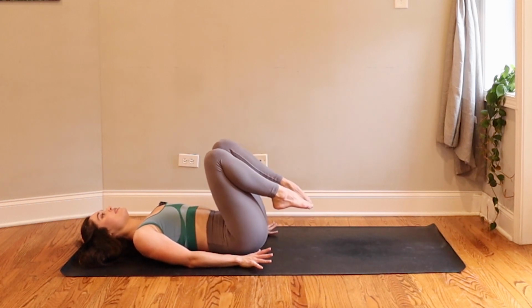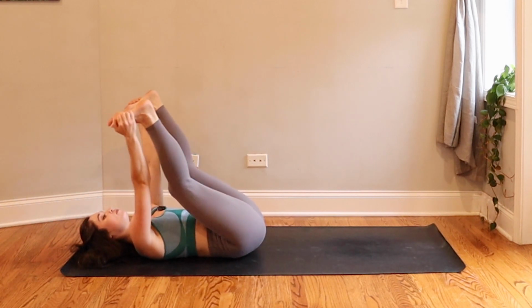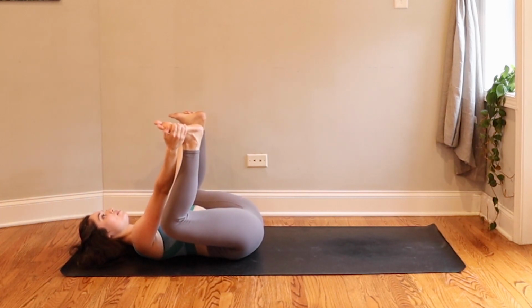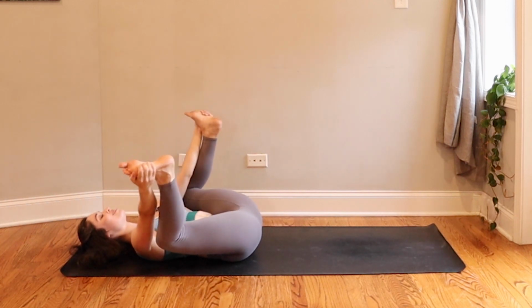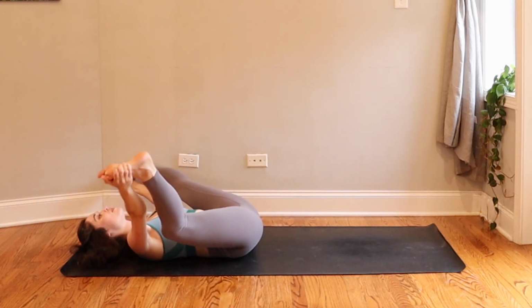And then draw your knees in towards your chest. Flex your feet up toward the sky. Reach for either the outsides or the insides of your feet, or maybe fronts of your shins or behind your hamstrings, whatever feels accessible. And soften your knees out beside your rib cage for happy baby. Take a few moments to play. Straighten one leg and the other, maybe both at once.